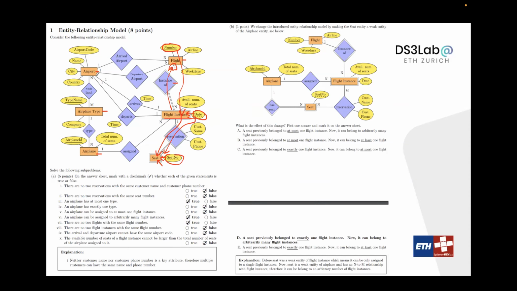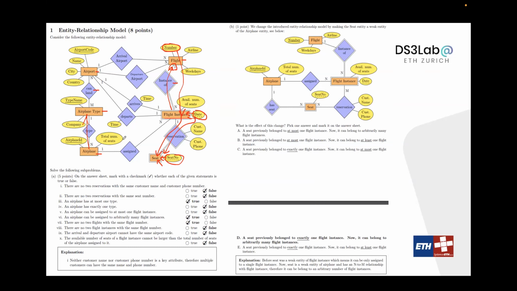And the left-hand side is also pretty natural. You have a whole bunch of airports, so an airplane type can land at a certain airport. It's a many-to-many relation in terms of cardinality. You have the airplane type and airplane. One airplane can have only one type. Once you know the airplane, you know which type it is, but one type of airplane can have multiple planes with that type.